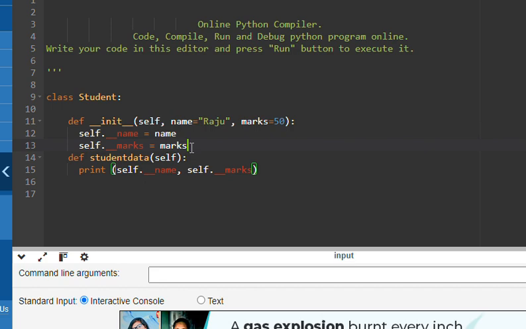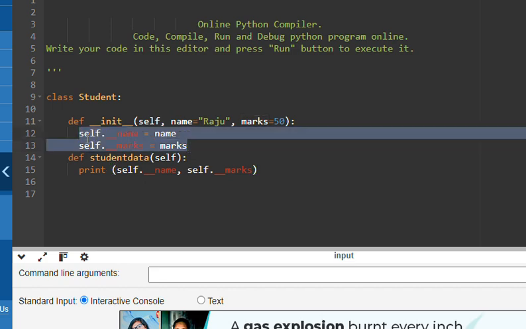To access these constructor variables, we have to use the self. To access a particular function's variable, there is no need to use the self. The variables which are there in the constructor function, we have to specify with the self. If we have variables in their own function, at that time there is no need to specify the self keyword. I think you know about this.